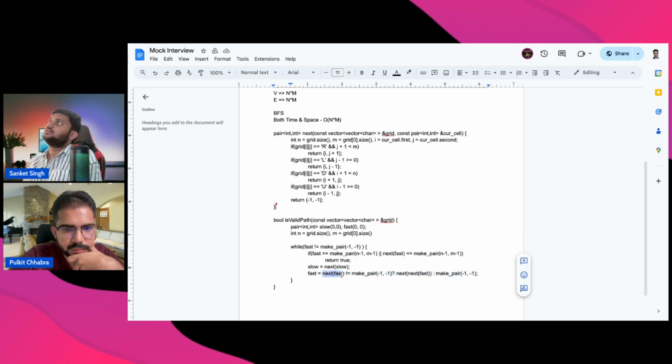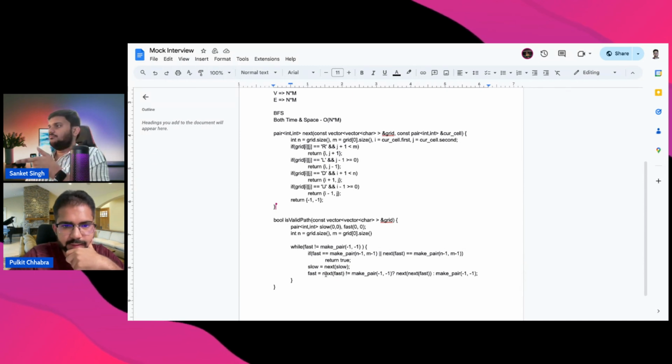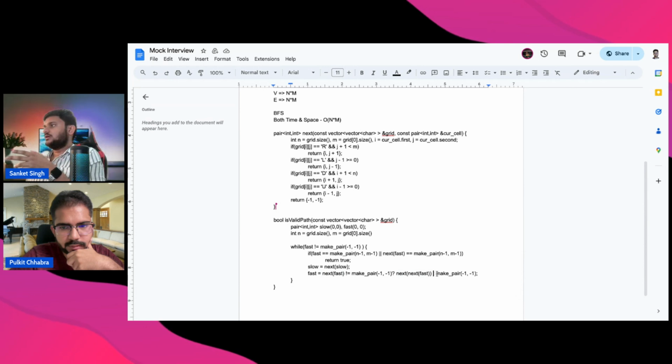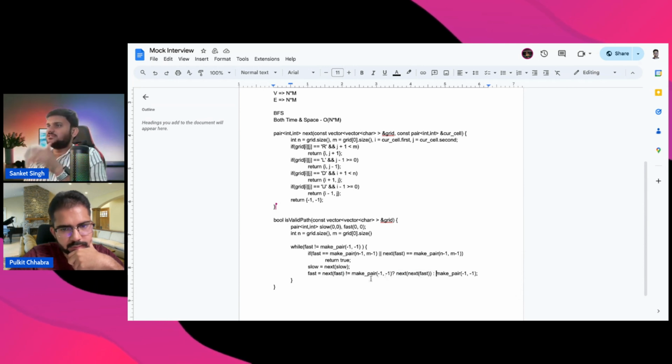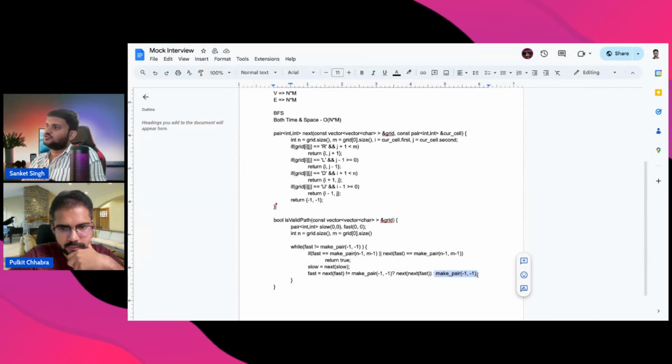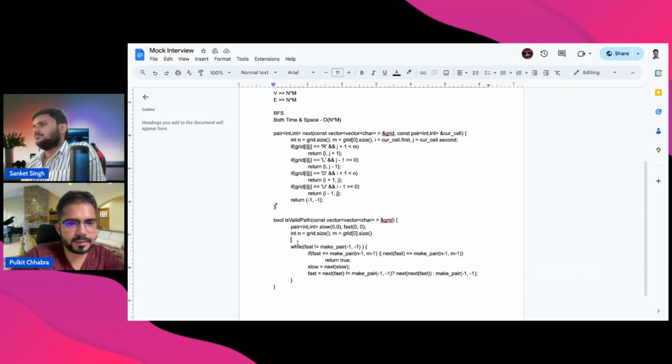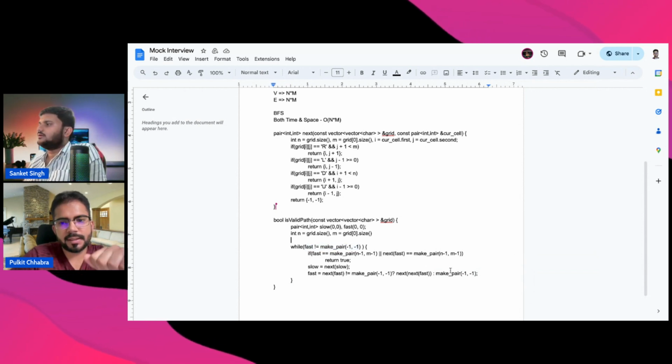Yeah, got it. So you are saying that if there is a valid next cell coming up in the first jump of fast, then we go to that valid cell and make one more jump. But if there is no valid cell, then we just assign it an invalid value that can eventually terminate the loop. Is that correct? Yes, it will just terminate the loop in the next iteration. In the next iteration. Yep. Okay.